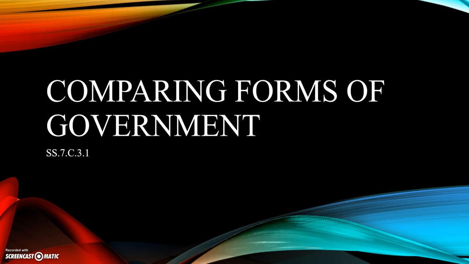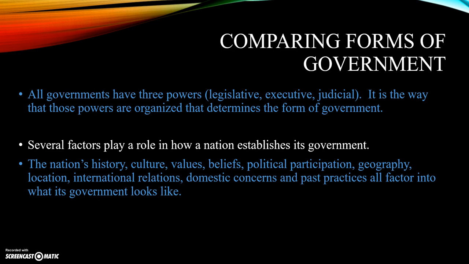Hi there, in this episode we're going to compare different forms of government. Now all governments need to organize how they're going to share power. There's three different types of powers within government. The power to make laws, legislative power, the power to enforce laws, executive power, and the power to interpret laws through the courts, judicial power.